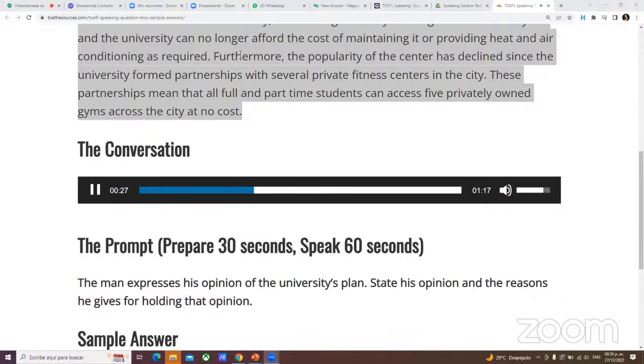Right, and even tearing the building down will be expensive because of all the construction workers they'll have to hire. Plus, once it's gone, we're going to need to replace it with something new, so we shouldn't shut down the gym just to save money. You make a good point. And it's not like all the students can easily use the gyms in the city. The closest one is a 30-minute drive from school. How are people who live in dorms on campus supposed to reach them if they don't have their own car?